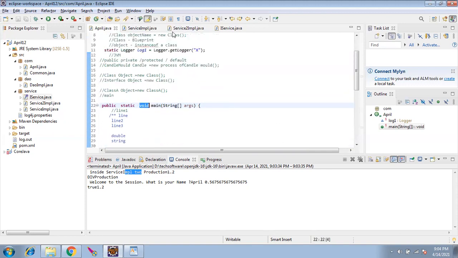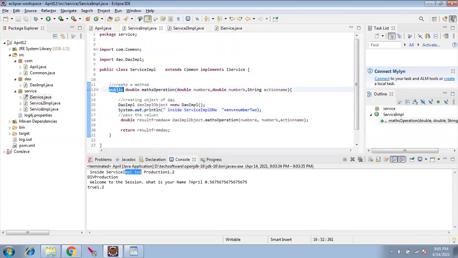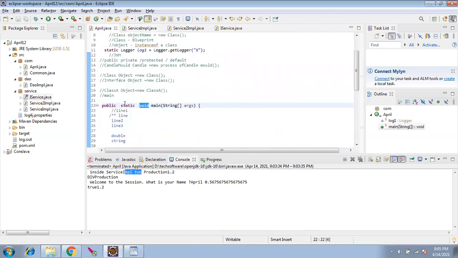In our method, we wrote public static void main, correct? Yes. Public is the access modifier. Only when we give it as public, the main program, the door, will be accessible from the outside.